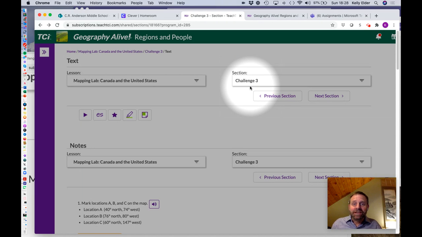Today, as you can see, we're looking at challenge 3. Now, listen, that assumes that you've already done challenge number 2, which was last Friday. When you finished it, you followed the assignment instructions, you sent Mr. Elder a chat message, and you did the reflection. If you've done all of that, you're where you need to be. If not, hold up. Please go back and do challenge 2 first. Follow those instructions, then come look at challenge 3.